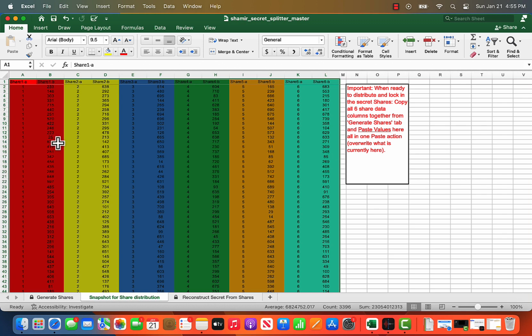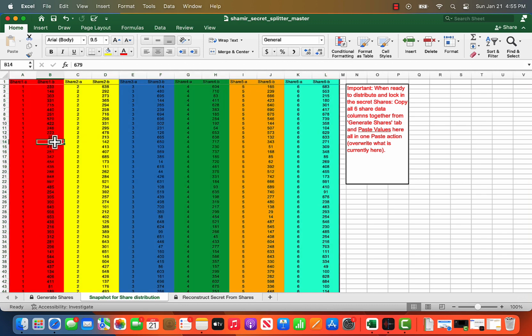Second, you need to paste all the data in one step. You cannot copy and paste the data from the Generate Shares tab in multiple steps. The data on the Generate Shares tab is dynamic, so it needs to stay together as a complete set. By choosing Paste Values, it locks the data, and this is the data that will be used in the secret share files.